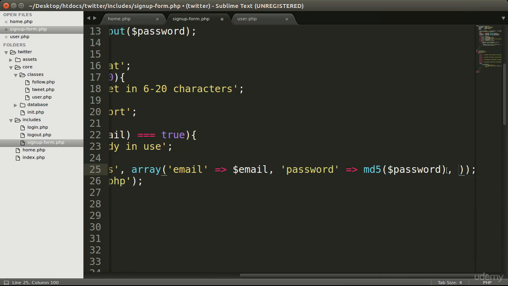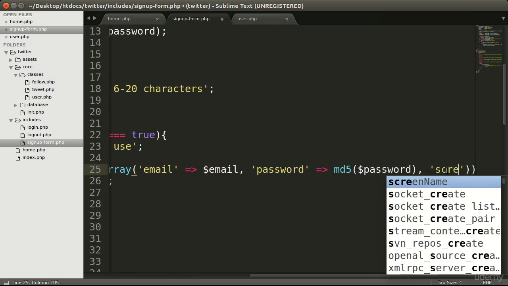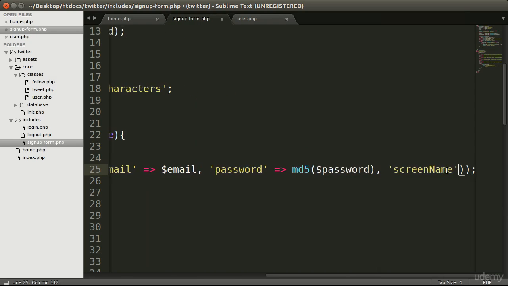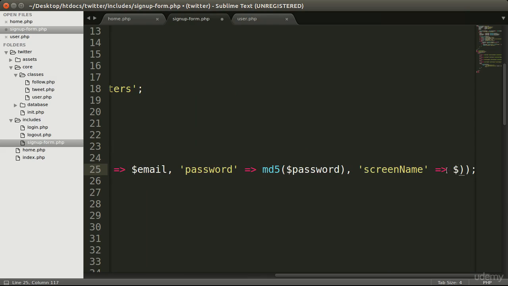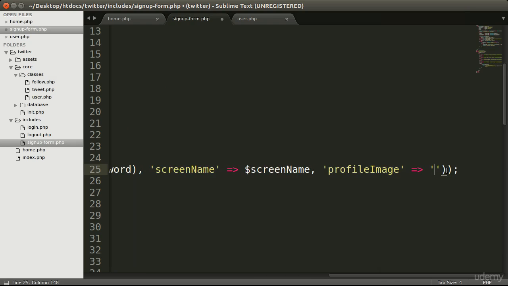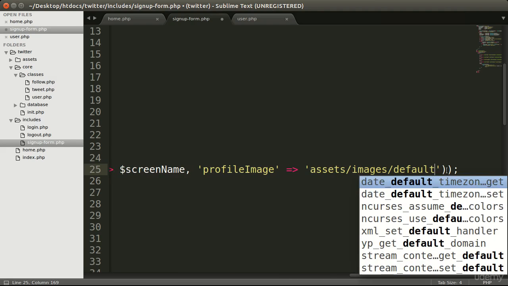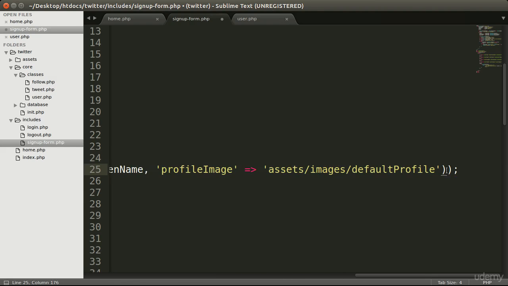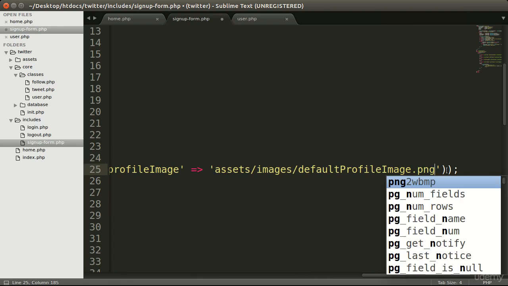and also the screen name. So screen name variable will be here, and also we need to add the default profile image and the profile cover. So here will be profile image, and here will be your assets folder/images folder, and defaultProfileImage with the capital P and the capital I for Image.png.